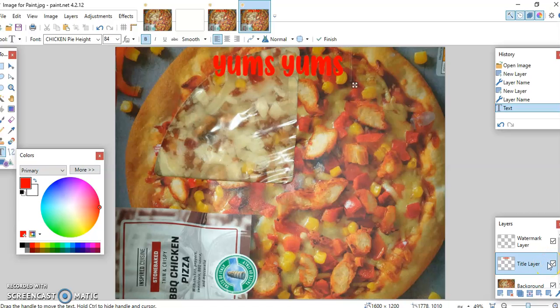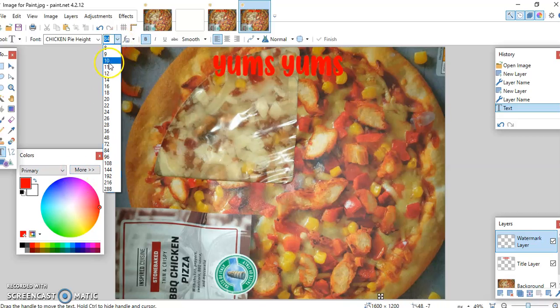Now we can proceed by creating a watermark. Let's go into the title and create a watermark. Since it's a watermark, I'm going to make sure that the size and the color are appropriate. In this case, I'm going to use a black color.